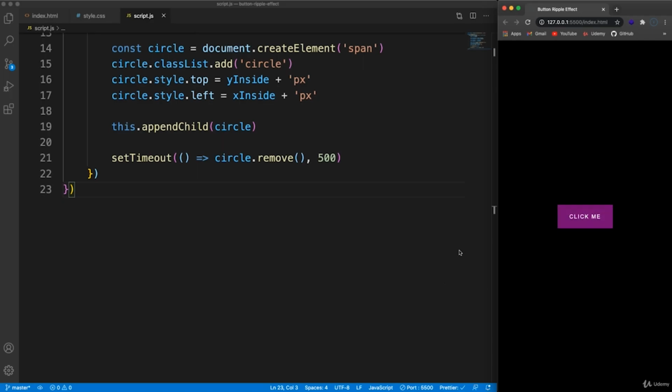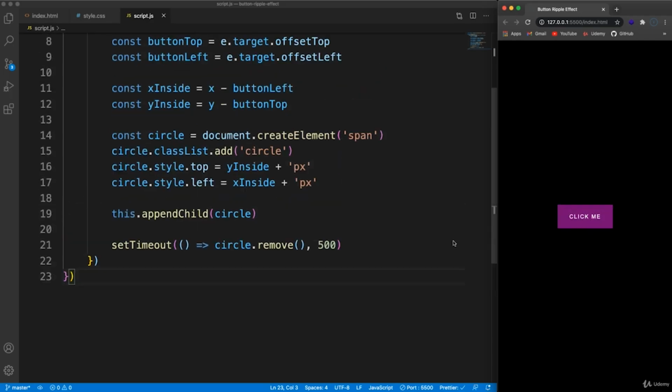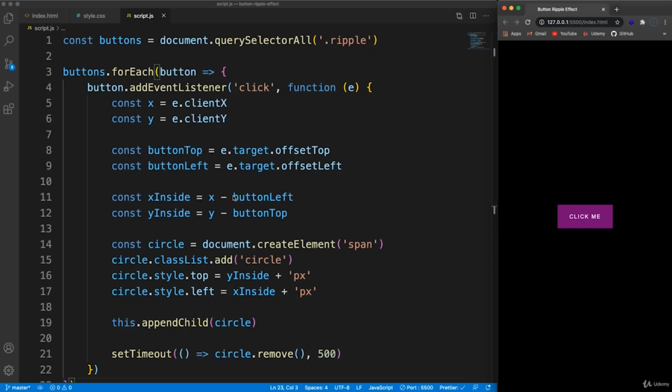All right, so that's it. Hopefully you guys enjoyed this. I know it's a very simple thing to just have a ripple, but if you're pretty new to JavaScript, this should help you out, finding out where you're clicking, finding out the position of a specific element, adding an element, manipulating the style. So there's quite a bit in just this tiny little project if you're just learning JavaScript or you don't know much about the DOM in general.